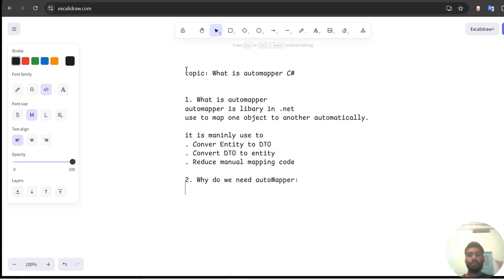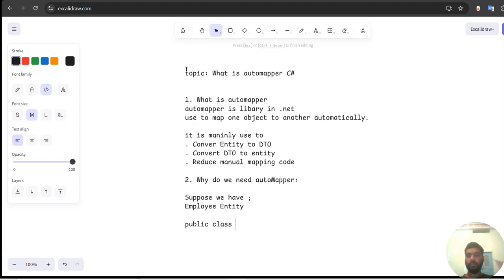Suppose we have an employee entity. Let's take an example in C sharp.